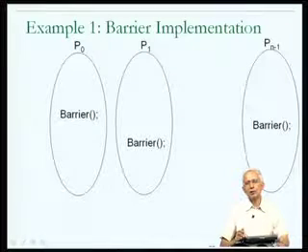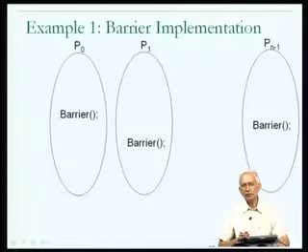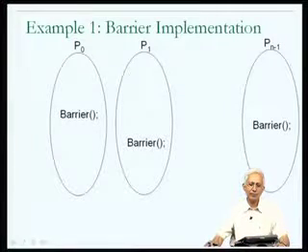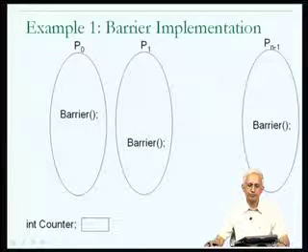Now, one simple idea about how we could implement the barrier could be that we could use a shared variable to implement the barrier. And if the system that you're working on has shared variables, then very clearly a shared variable could be used to implement the barrier. Remember that we used a shared variable to implement a lock, and a lock is a basic synchronization mutual exclusion primitive. There was nothing wrong in assuming that you have shared variables in talking about an implementation. So how could I use a shared variable to implement a barrier? The simple idea is something like this. I'll have a shared variable which is going to be used as a counter. I'll initialize the shared variable to 0.